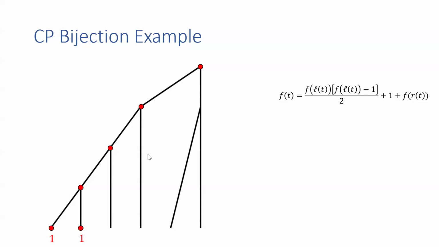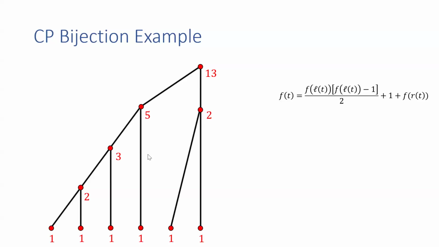Then you go to the right subtree, also CP rank 1. And you use this magic formula to combine the two, and you get that this one has CP rank 2. You go back to this one, 1, and you keep combining in this way. The formula works out so that the final CP rank of the entire tree is just 13.